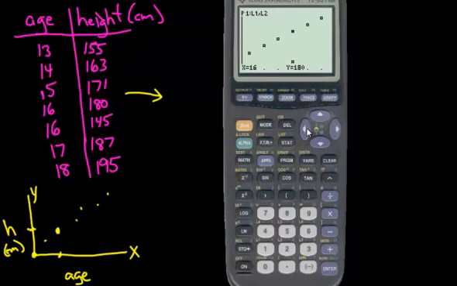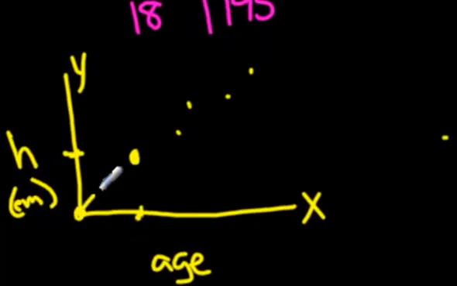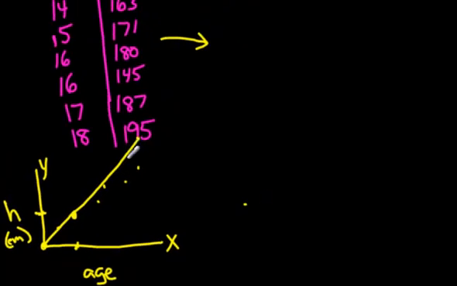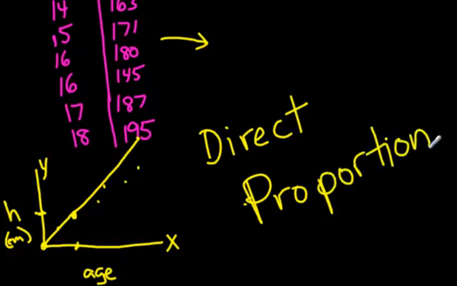So one more thing, one more word I want you to know about. This is the last thing I'll say on this video. So if you have a graph that is basically starting from the origin, and it basically goes in a straight line upwards. Yes, I missed these dots. Sorry about that. But if it basically goes in a straight line, it's called a linear equation. There's a special name for that. It's called a direct proportion. That is a graph that would start at the origin, which is right here, and move upwards from there. That's a direct proportion.